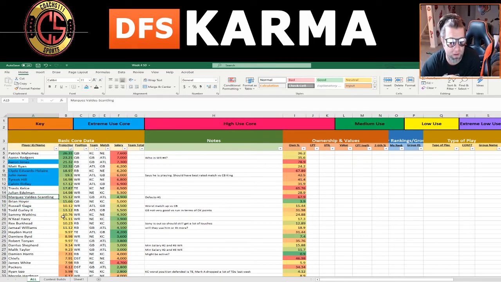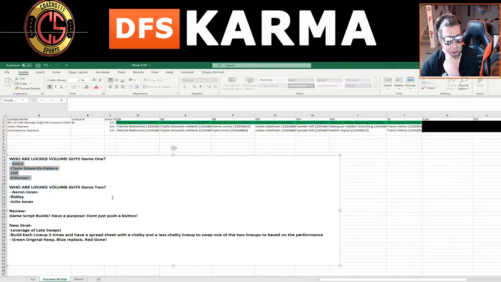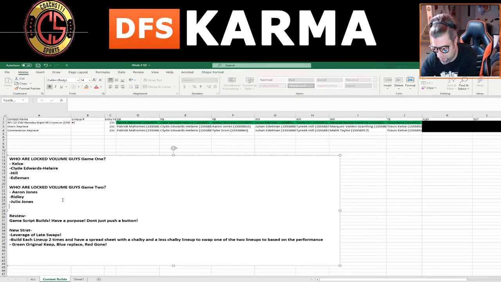I'm not buying Gage is going to be as consistent with the volume. By default, Valdez-Scantling has to get stuff. Edelman, Kelsey are both also going to get targets. That for me, out of all the players, we have 1, 2, 3, 4, 5, 6, 7, 8 players here. And who did I miss? Okay, I put him on here now, even though with a full team, I wouldn't guarantee he's getting targets.